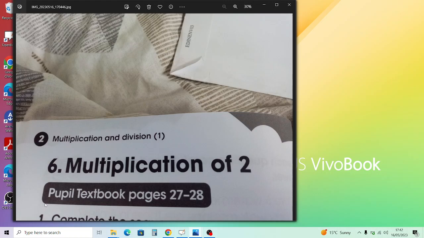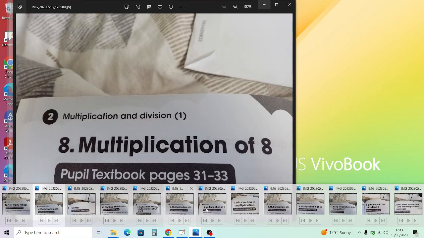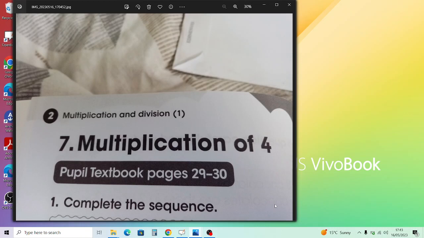As I say, there's lots to go through, so I am going to skip some material and only concentrate on the ones that I think you may struggle with, or your child might struggle with, and need more information. So now we move on to multiplication of 4. Again, you could use your fingers in terms of 4, 8, 12, 16. Okay, these multiplications are harder. As I said, this lesson is going to be split up into many parts. Make sure your child is comfortable with the 5 times table, 10 times table, 2 times table, and then move on to the 4 times table. Don't jump straight into that and get the child confused.